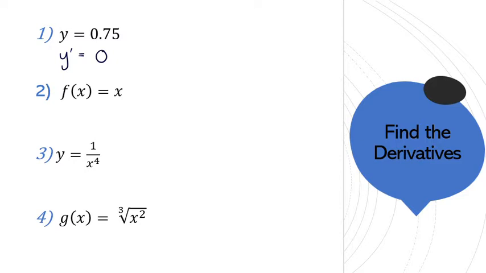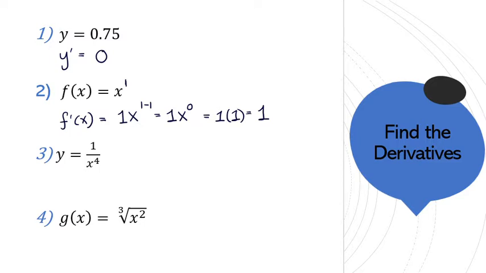For number 2, well, this is weird. It's just an x. I didn't really talk about that. But remember, anything that's a plain x is really x to the power of 1. So if we want to think about the derivative, we're going to move the 1 in front, and we have our n minus 1. So we have 1 times x to the power 0. And remember that exponent law, where x to the power 0 is 1. So let's do it as long as possible. 1 times 1 equals 1. So the derivative of y equals x is y prime equals 1.